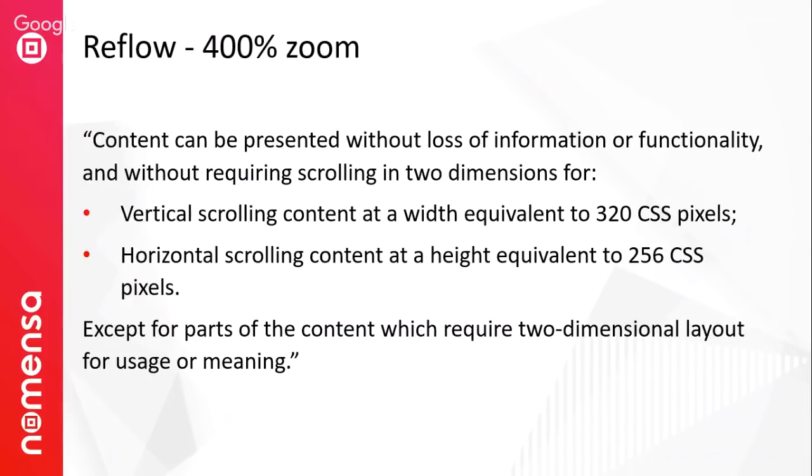So this is basically trying to enable as much zoom ability as possible within web content. And to make it testable, we couldn't say zoom in to 400% because we don't know what size window people have to start with. So what we did is define the size it should be able to zoom to, which is effectively 320 CSS pixels, which happens to line up with a standard small mobile touchscreen size. And for internationalization, some people might use horizontally scrolling pages instead of vertically scrolling pages, so there is an equivalent height for that as well.